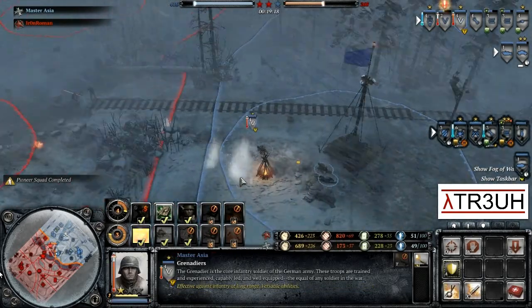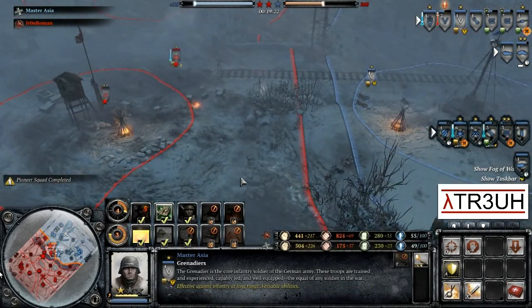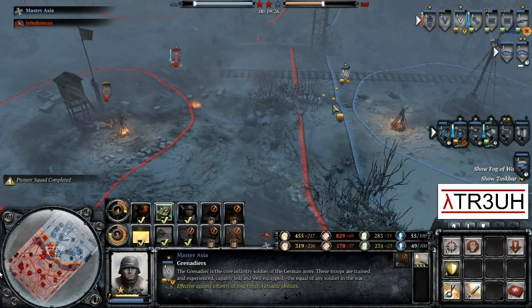Another Grenadier squad goes into the center. I believe it's trying to get an 18-8 in there. I mean, rifle nade, potentially. No? Yes? Maybe?